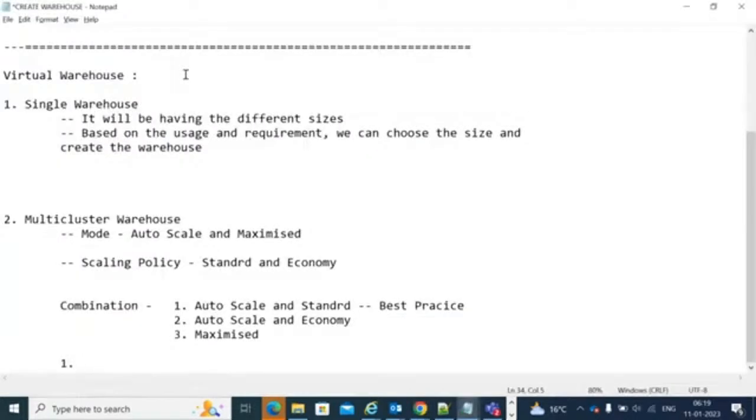First of all, the virtual warehouse is a Snowflake component, which is the hardware component of your Snowflake. Yesterday I already explained this.